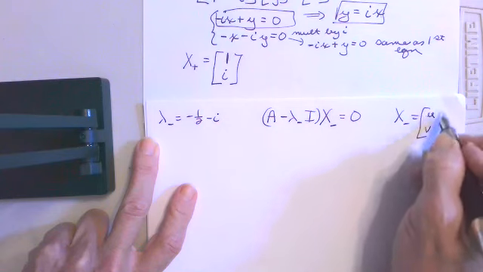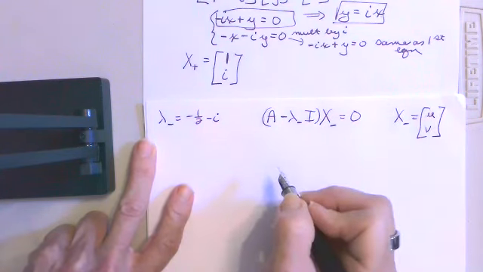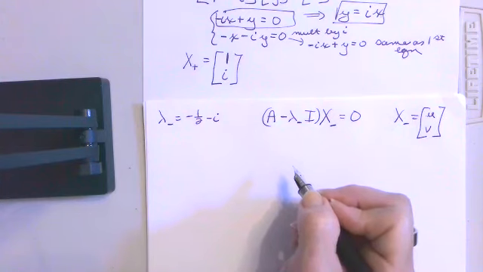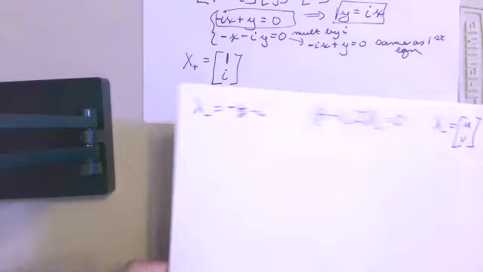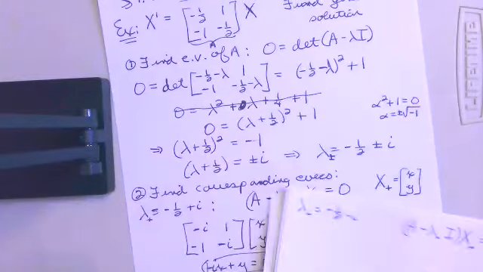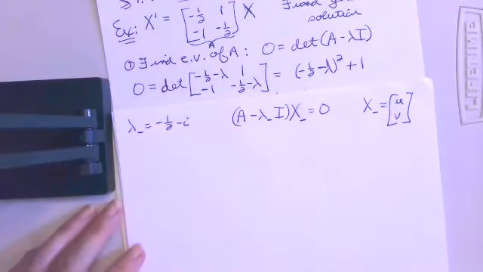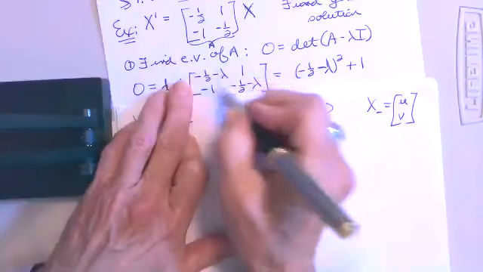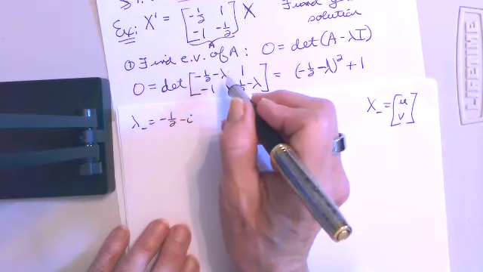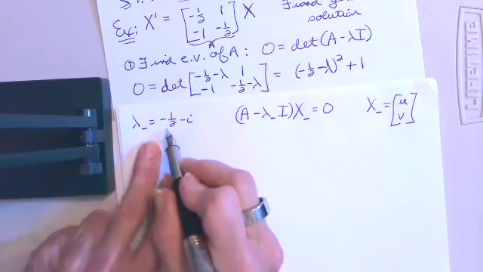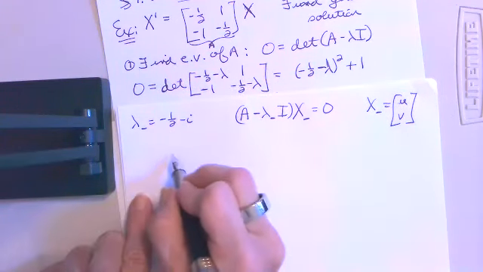You can call it u and v if you don't like using the same letters for two different things in the same problem. Fair enough, okay? And now let's go back where we can see the A minus lambda I. If you look right here, you can see this is the matrix A minus lambda times the identity. So now we want to use lambda minus.